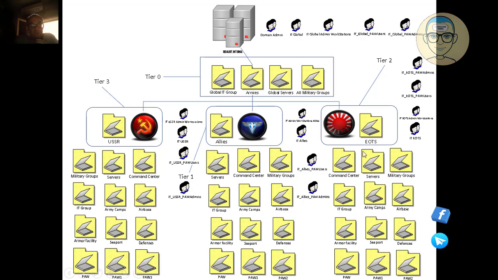So what we will do in this video is create, or I have already created, a workstation and install Windows 11 on it with the Japanese language, and we need to join it to the domain and see the different settings. And we will do this also in the Russian army. We'll create a workstation and install Windows 10 on it, and we need to make sure that it is displayed in Russian language, and we will see the different settings, the background for the Russian army, and a lot of things we have done previously in the previous videos.